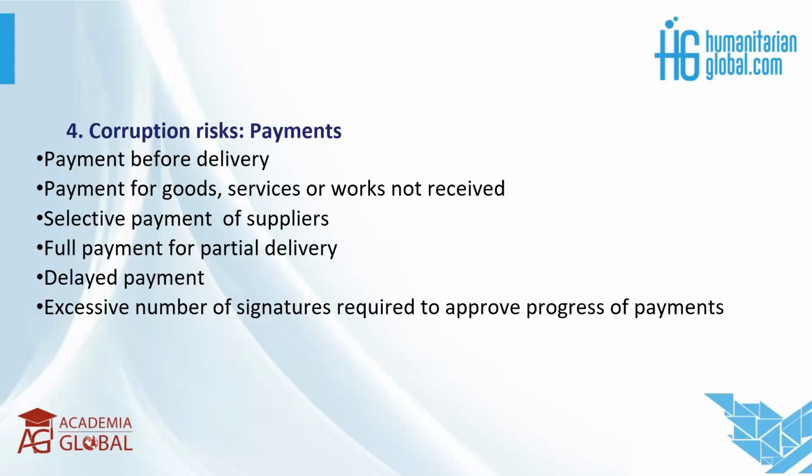The other one is full payment for partial delivery. So we did a tender for 1,000 bags of maize. We've only delivered 100, but then the full PO has been paid. If there's any partial delivery and we really need to pay for partial delivery, then we need to pay for what has been delivered. The best practice overall is to pay after full delivery. But if for any instance we have partial delivery, then the golden rule is, however long it will take to do full delivery is the same time that it will take for us as an organization to do full payment for that delivery.